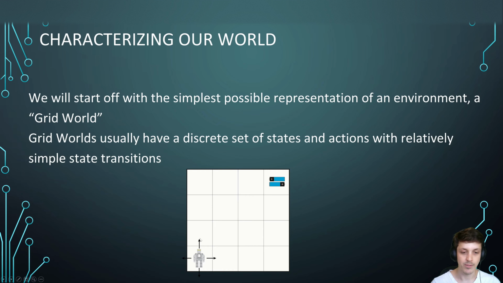So our agent, represented by our little robot here, can be in any one of these states. And it can take one of 4 actions: up, down, left, or right. If it's on the corner like this and tries to go left, then it's just going to loop back around and stay in the same state, same as going down, or same with the other states. If it hits the wall, it's just going to loop back around. But this is our world.